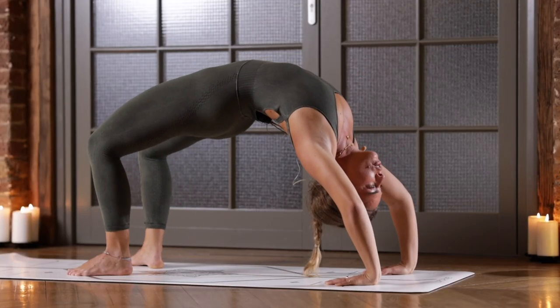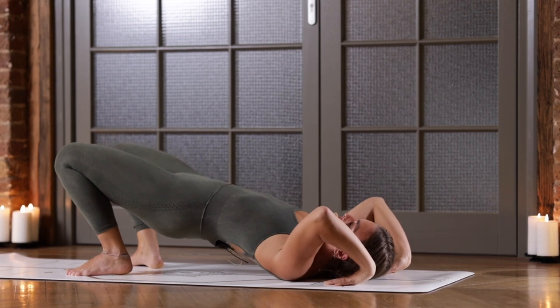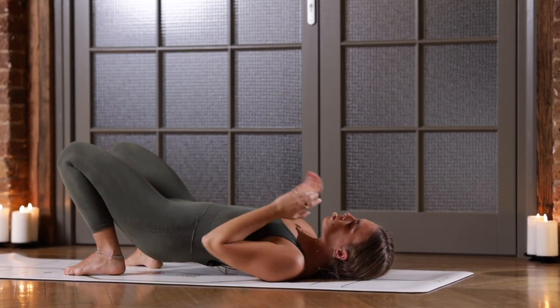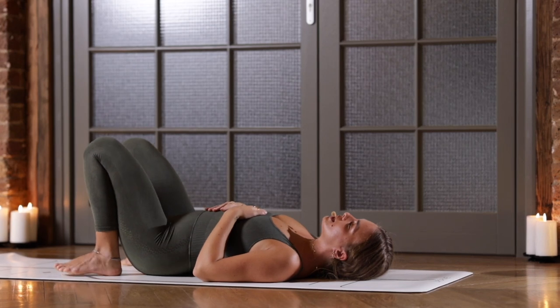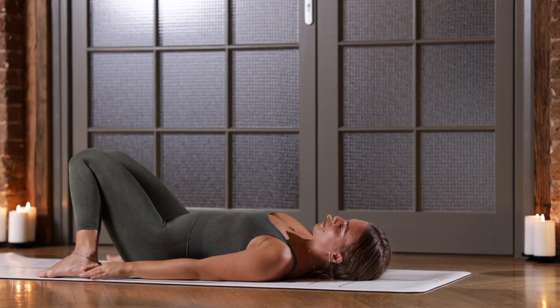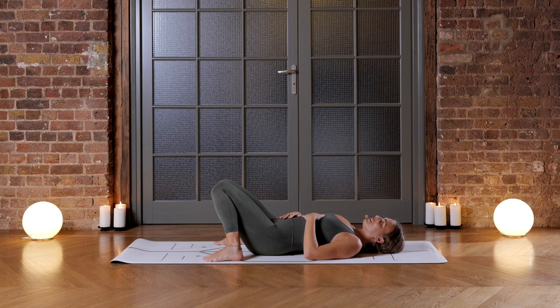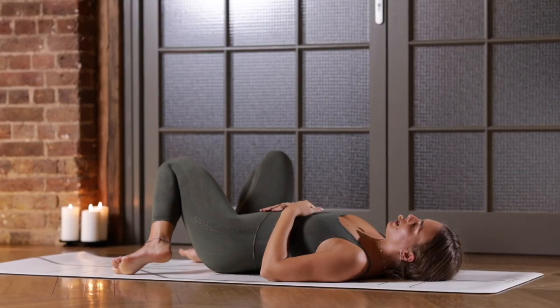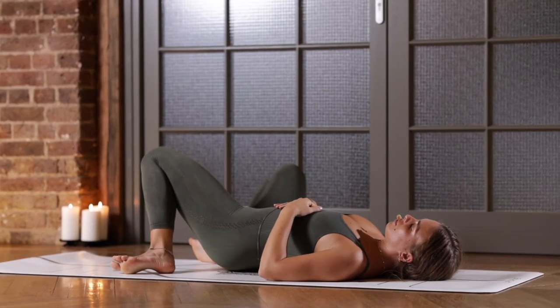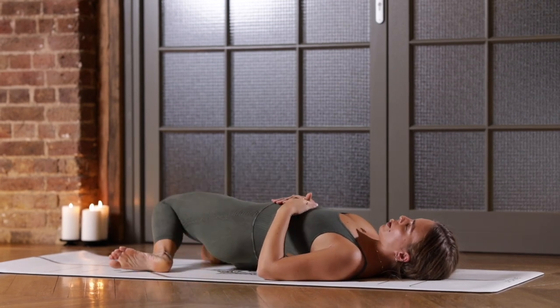And slowly, you're gonna come down the same way you came up, gently releasing vertebra by vertebra, the whole spine down onto the ground. Now resist the temptation to bring the knees straight into the chest, but instead bring the feet as wide as the mat and drop the knees in towards each other, allowing a moment for your spine to almost reset itself. And then we're going to drop the knees from side to side, finding gentle twist as a counterbalance for all the back bends.